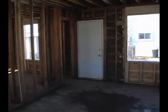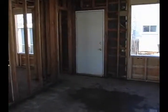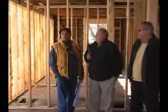So what's next besides the roof and to close this in? What will we be doing next? After we close this up, like I said, we're going to start roughing our plumbing in, and then, of course, we'll be roughing our HVAC work in, all the duct work through the attic. And then our electrical comes after that, and then we insulate.